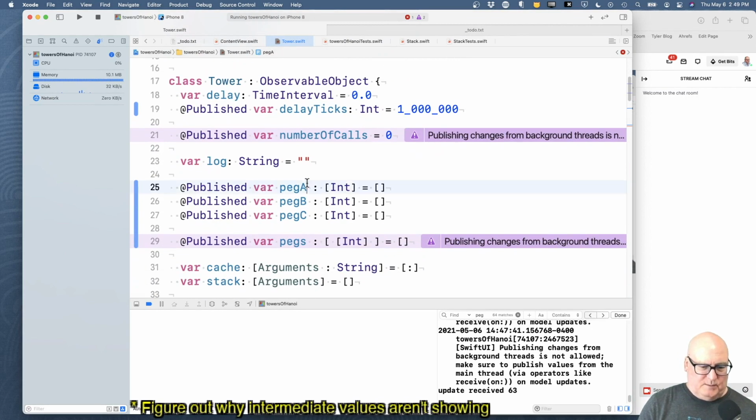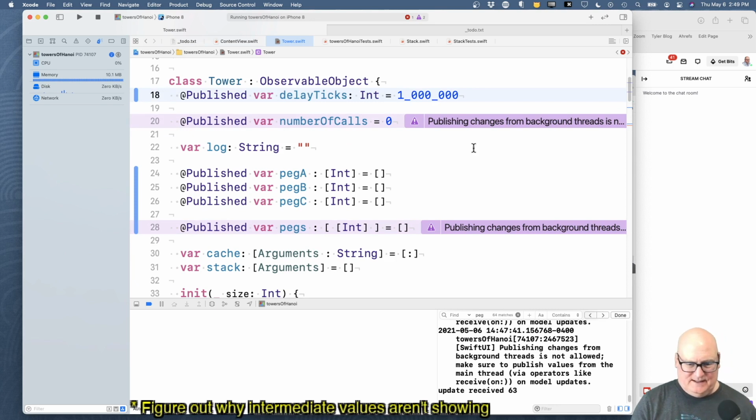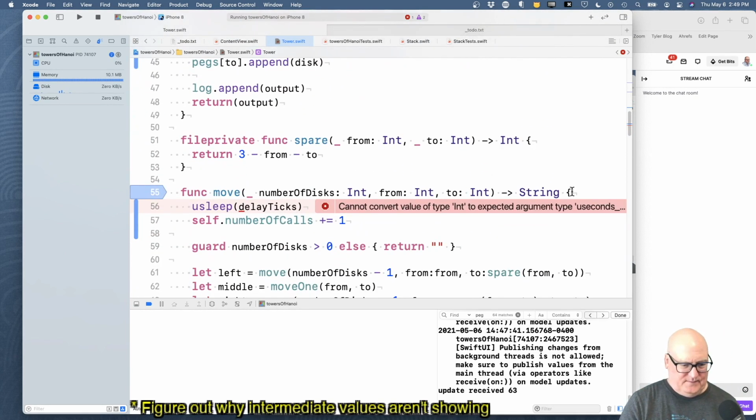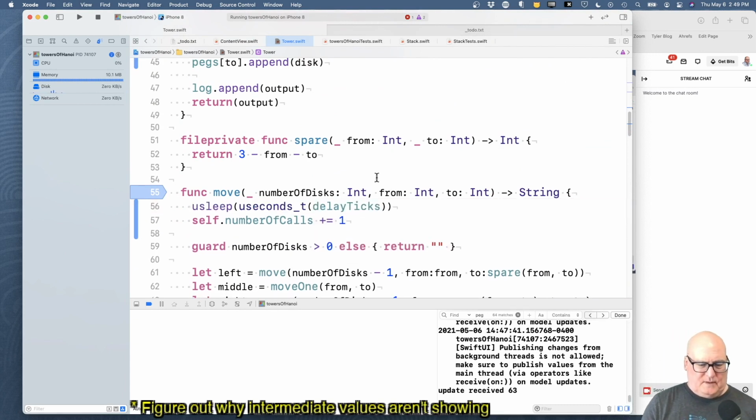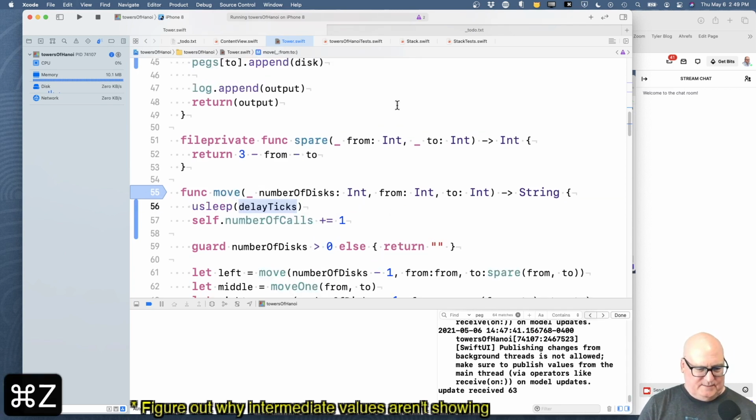Interesting. It had no complaints about peg A, peg B. Like, oh, they're real. I don't think this is used. Well, that's not the fix I had in mind.